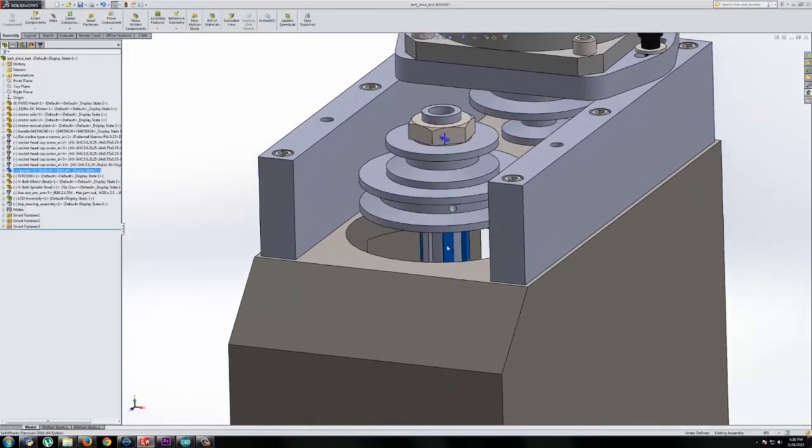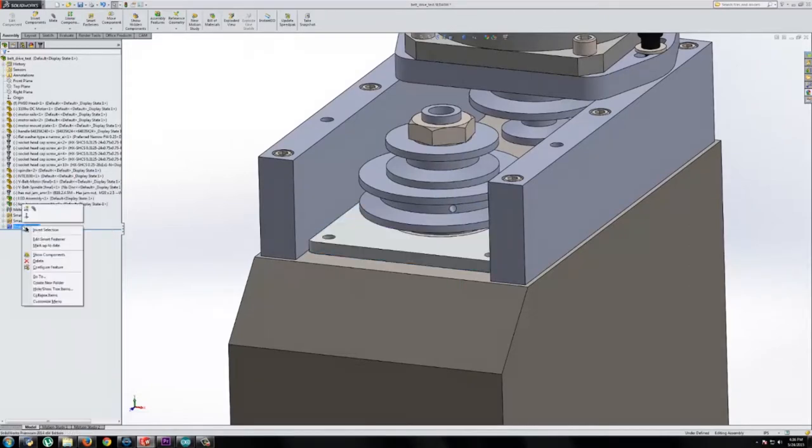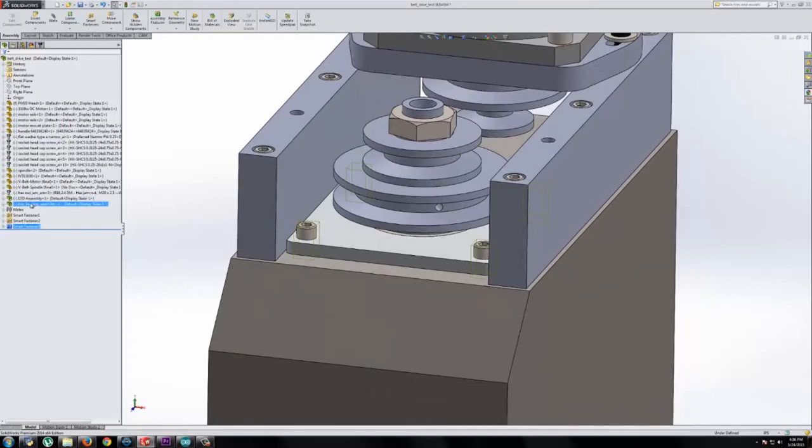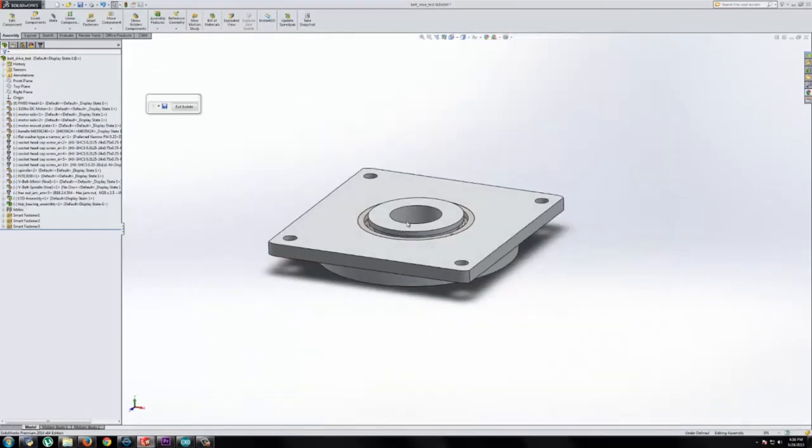I'm going to get rid of this, but that leaves the whole top portion of the spindle pretty much just floating in the air with the pulley up top. So it needs to be supported somehow. I'm going to make a little bearing plate that sits on the top of the head, holds a bearing, and then has a little spacer in it that will hold the spline of the spindle and keep everything supported.